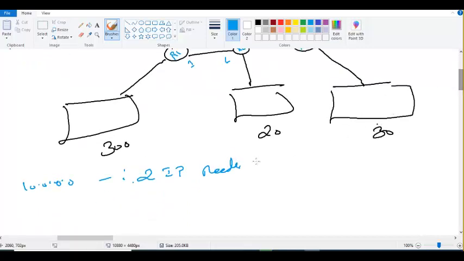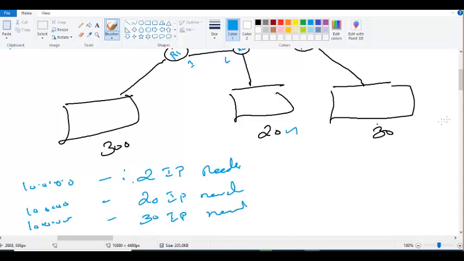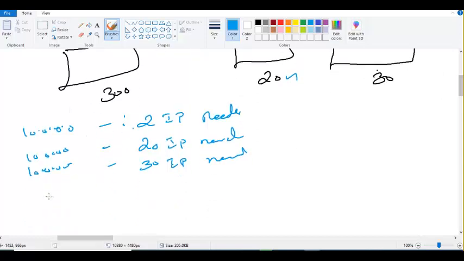Second, 10 network, 20 IP addresses needed. 10 network, 30 IP addresses needed. 10 network, 300 IP addresses needed. This is well known, no? You know how to do this.